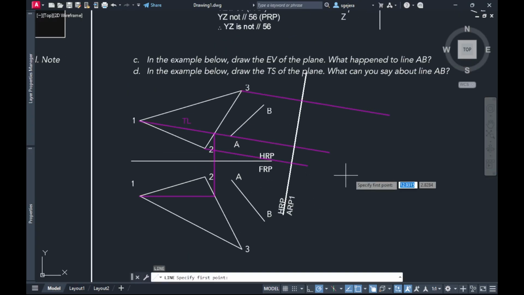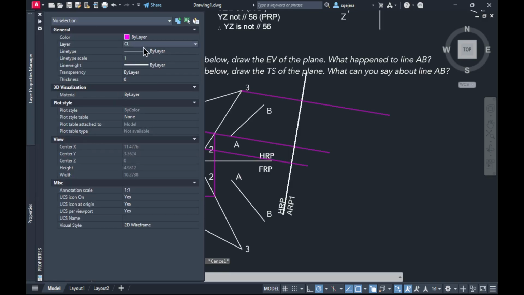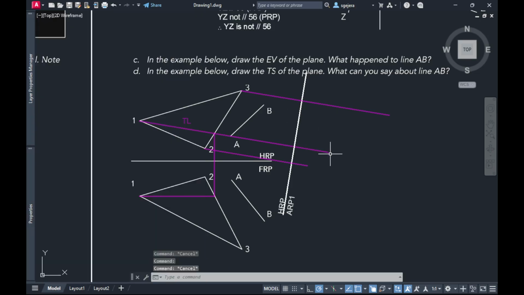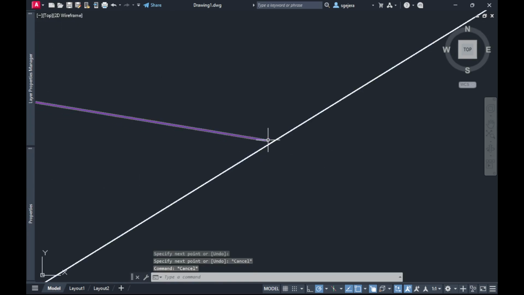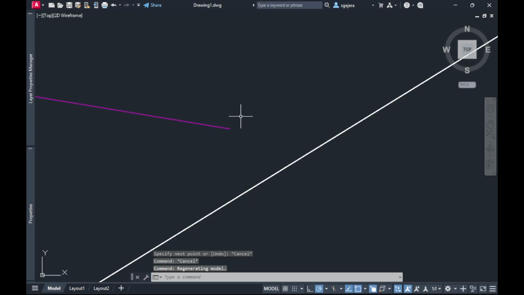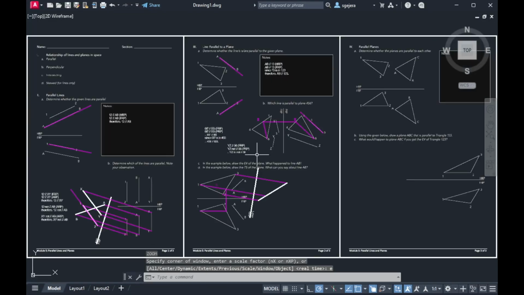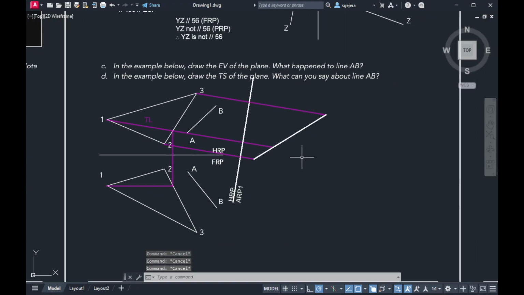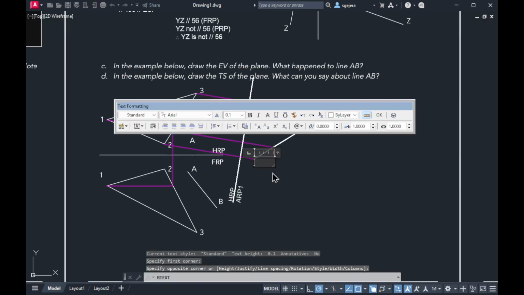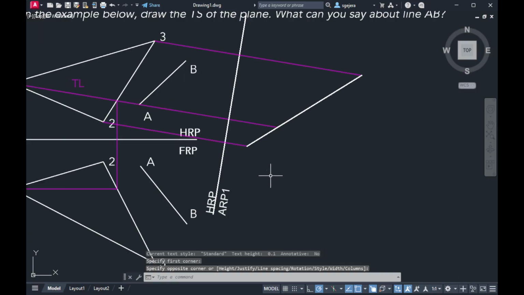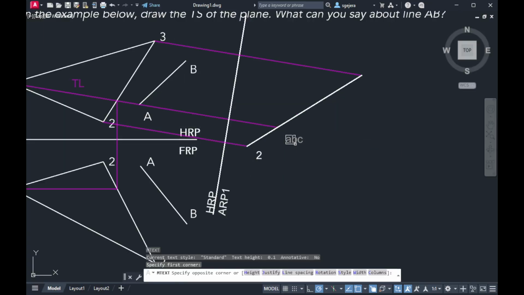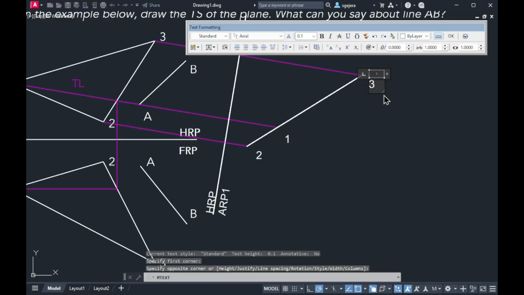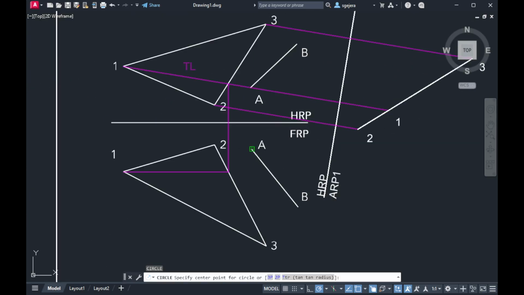Okay. Now, if I connect all the points, it should line up. Again, I'm not expecting this to be perfect. If I zoom in close enough, you'll see the gap, no? Then, because it's just an approximation since this is a PDF. Okay. So, here it is. Alright? So, that's ABC. But it should look like an edge view, no? This is 2. This is 1. And this is 3.